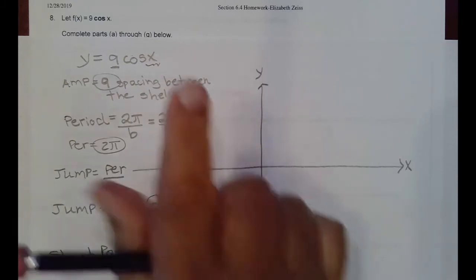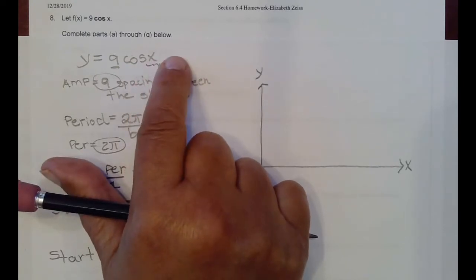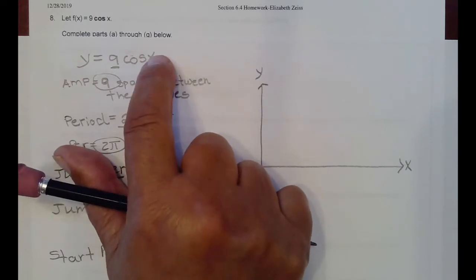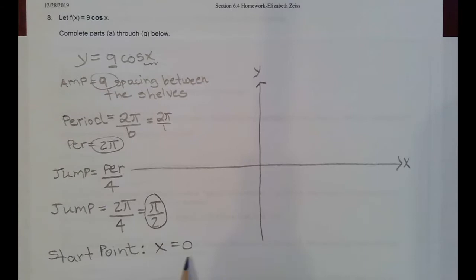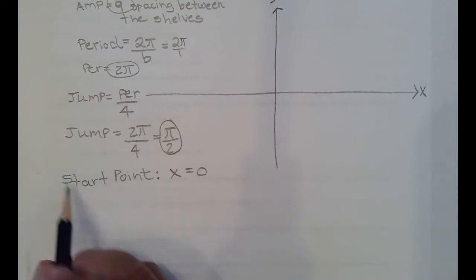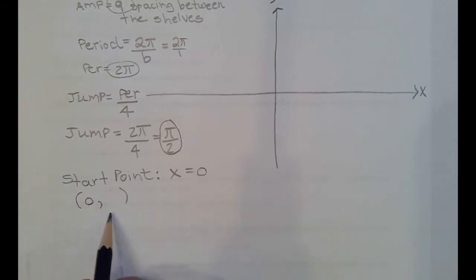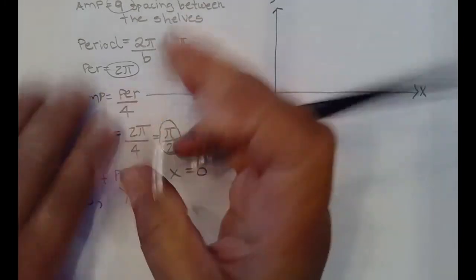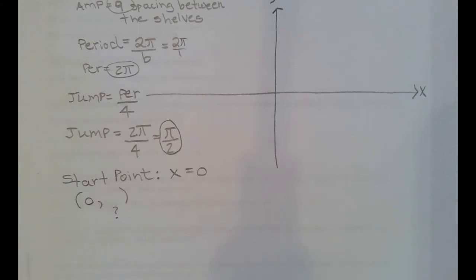Now, there's nothing I can do here because the minute I set x equal to 0, that x is already isolated. I can't actually go any further. So this is part of your start point. The start point always begins by you taking whatever the argument is, this expression right here, setting it equal to 0, then solving it. You will then know the x value of the start point, and all you'll need at that stage is to figure out what is its y partner. For any point, even when you're learning to graph in the lower level classes, the classes that come before this, you just plug in whatever your x value is into the equation and you figure out what the y value is that results. And we're going to continue doing the same thing, in other words, using those basics that we learned when we first started to graph.